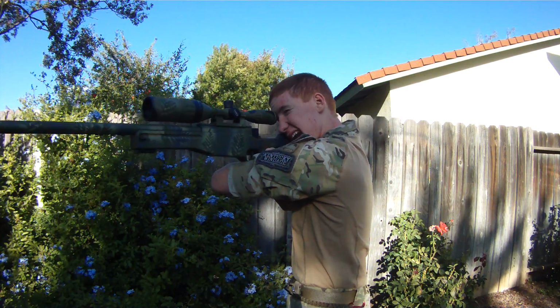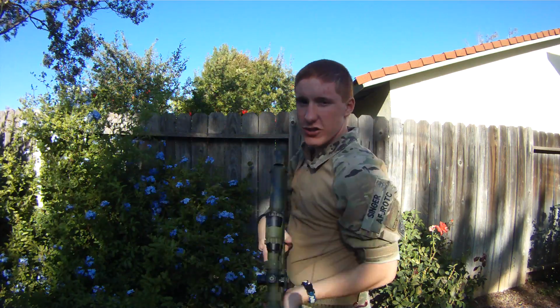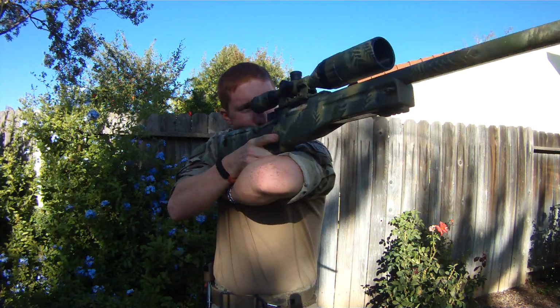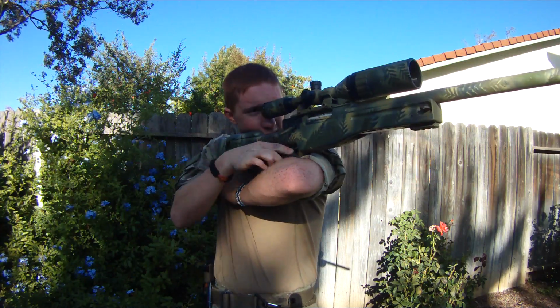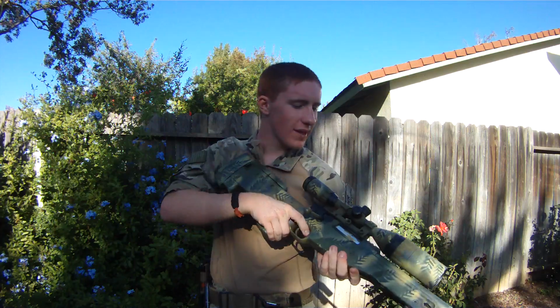When I stand, it's very steady. I like shooting this sniper from a standing position because it's not heavy, and I can easily put rounds on target quickly, just because of the ergonomics of the rifle.